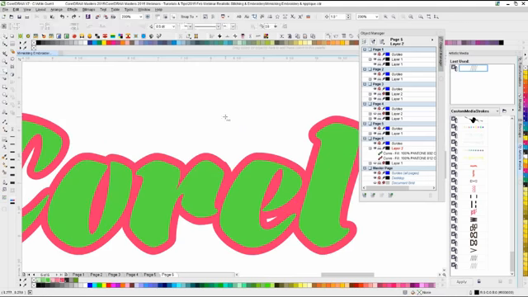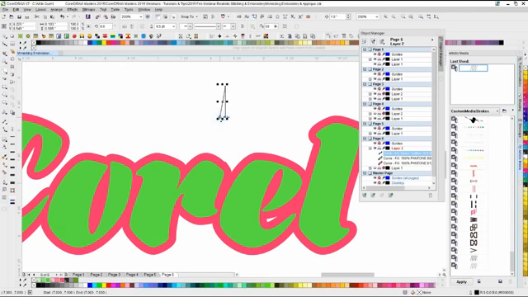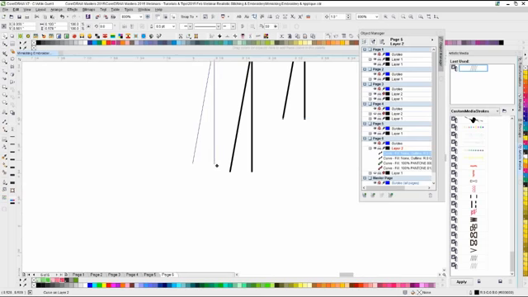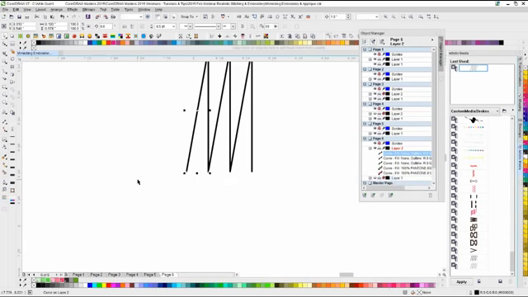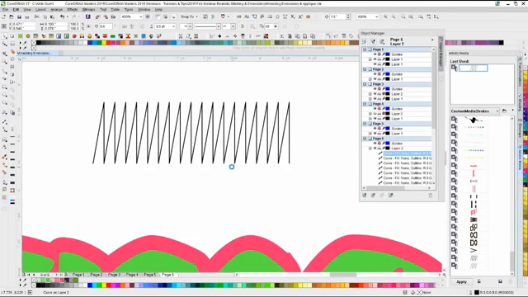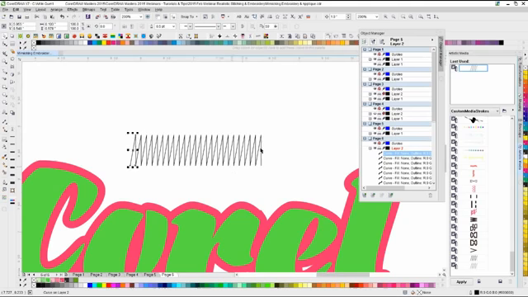So essentially what we did was this. Make sure those two are aligned. Duplicate. Boom. And once you get that first one in, as long as you don't deselect, you can just hit Control D and it'll just continually duplicate in the exact same distance and position.